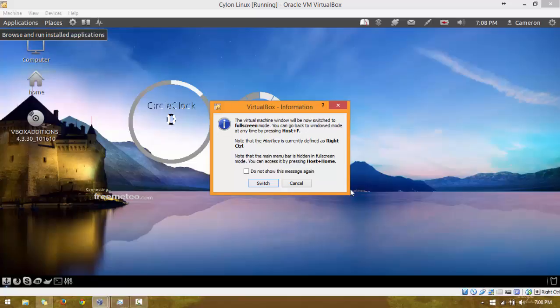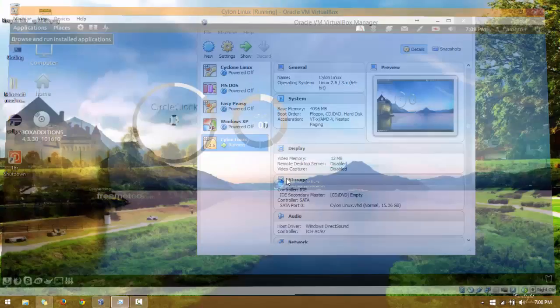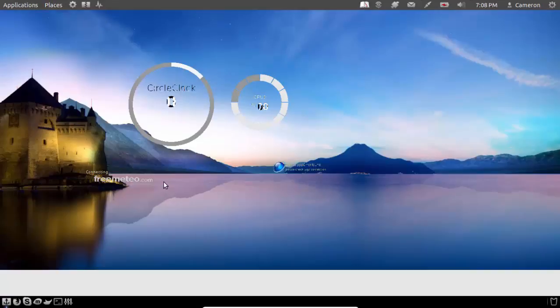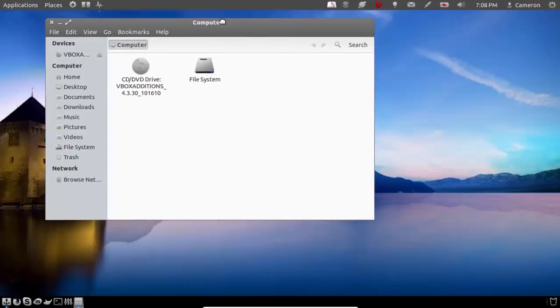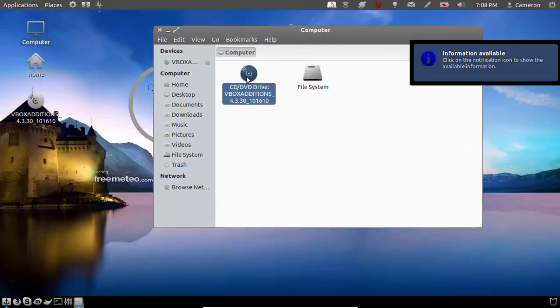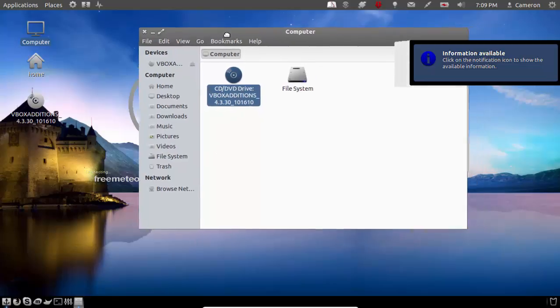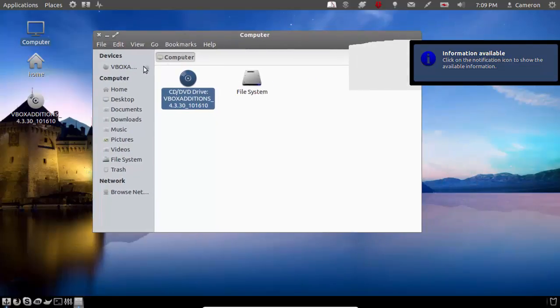If you hold down the right control and F, it will go into full screen automatically. So now, did you see how it automatically changed the resolution to what we needed it to? That is what that VirtualBox additions.iso thing is, and we can now probably eject that if we want to.